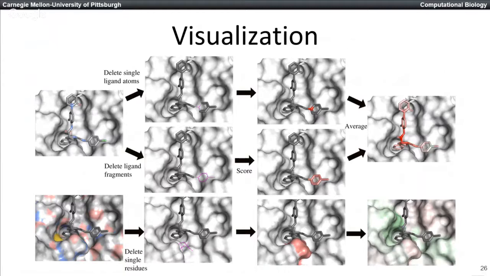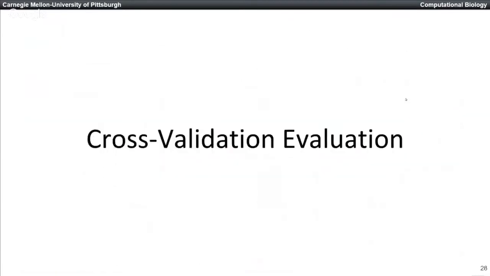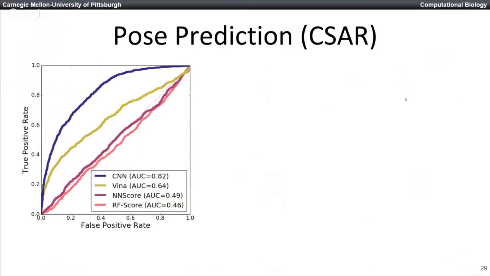We can say these parts of the interaction are favorable. So this is some results from cross-validation. This is just an AUC curve. You can see comparing to Vina, and then these are two other methods and a random forest method that are in the literature. We do well, but this is not actually a task that people care about because this is looking at all targets at once and just ranking low RMSD poses first.